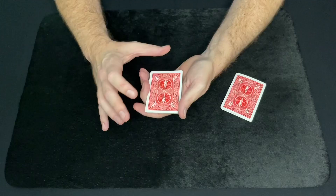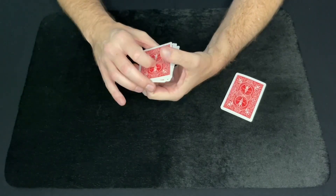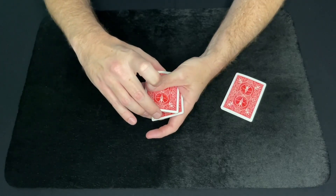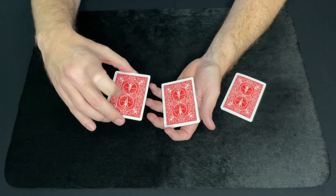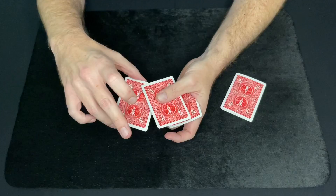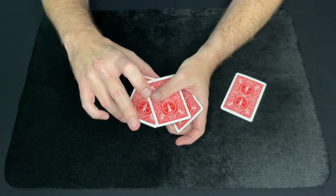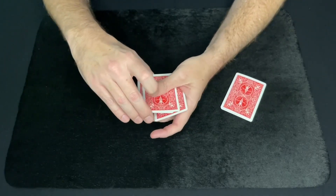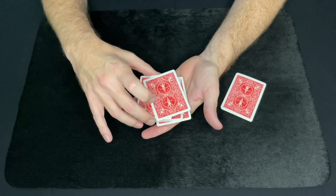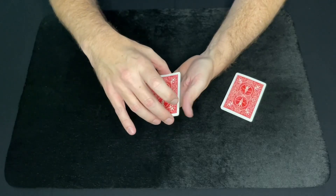Now, after you stole that card at the break, it's on the bottom face up. You have five cards in this pack, but you're going to show that you only have four. To do that, peel off the top card and place it in your hand, peel off the second card and drop it in your hand — so you have two cards here. This stack still has three cards in it. Then just halfway peel off that top card and show that this is four cards — but what it really is, is two cards held with your thumb and ring finger. So you just say I have four cards — one, two, three, four. Just pivot this out; that should hold that double pretty good. Then drop these three cards on top, which sets you up so their card is face up in the middle of this packet. Square these cards up and turn them face over.